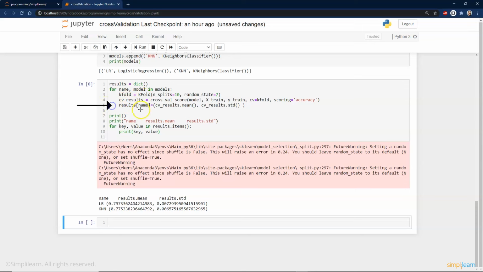Here's my results with the name, and it's going to be the means and the standard deviation. There's our means and standard deviation. And then I always like to do key value, just because this reminds me very much of doing mapping in larger data. You usually have a key value for your setup. We'll print the key value, which in this case is the name of the model and the results. And we can see down here the two models we ran. Clearly I could add a ton of these different models as long as they are part of the Simplilearn setup and they use the same input.